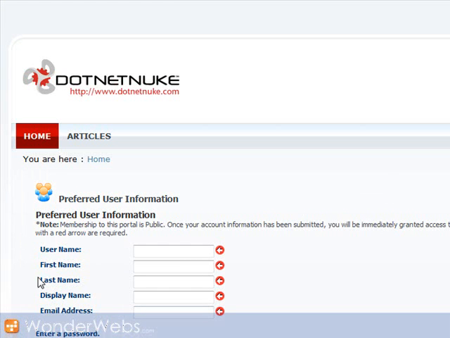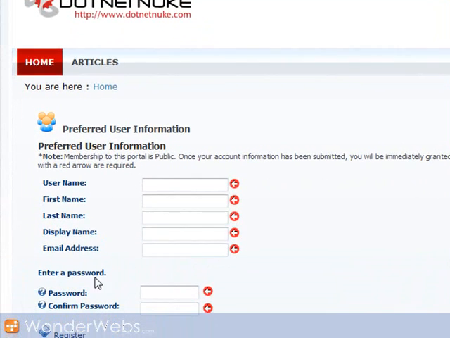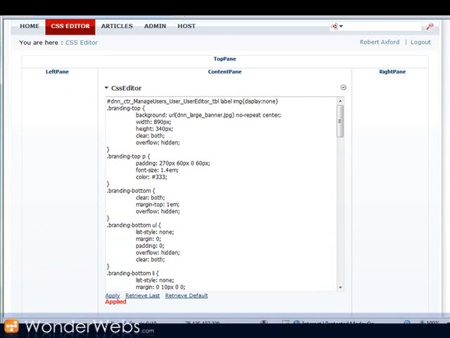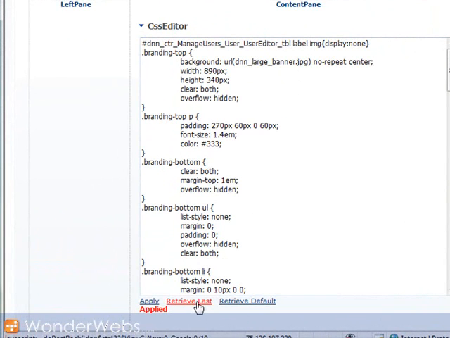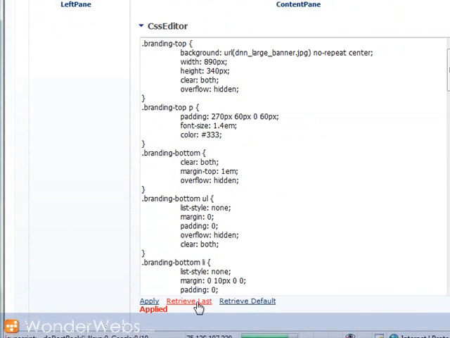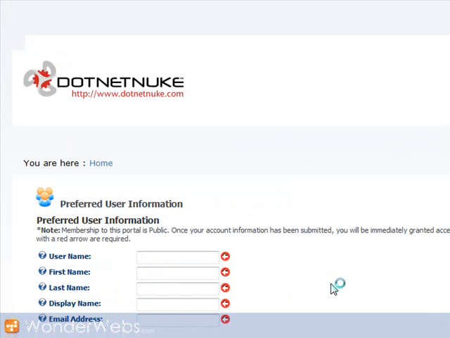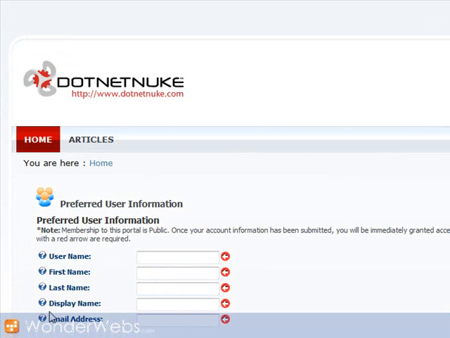And there we go, we've just hidden the little help icons on this form without hiding the other ones over there on the right. The same thing could possibly be done here for the password form. Obviously there would be a table with an ID that surrounds that as well. And that's a very quick and easy way to deal with that. If we decided we did not like that change, or we made a mistake, we can now use the upgraded feature here, retrieve last, and that retrieves the last saved, the one just before, without that style in it, and we can apply that and basically undo the change we've just made. And I'll Control F5 to refresh, and here the label's back again. Very easy.